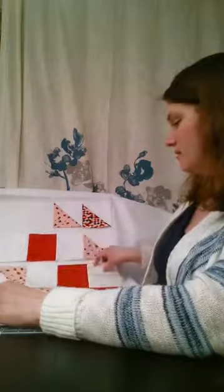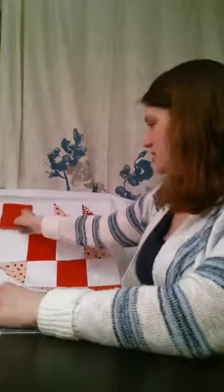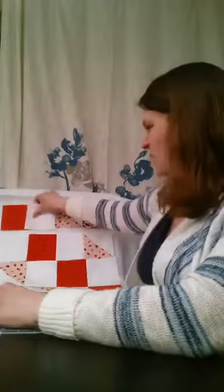See my little ghetto design wall. I don't use a design wall usually. I like to just use my flat surface because I don't really have anywhere to put a design wall in my house. Ruler magic. Apply thin layer, edge of ruler, light glue, let it dry. It dries. Oh, that's cool. So it's kind of like a little rubber edge that you can put on your ruler. That's cool.